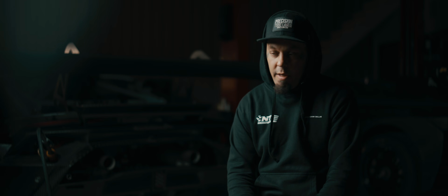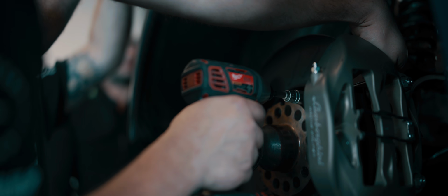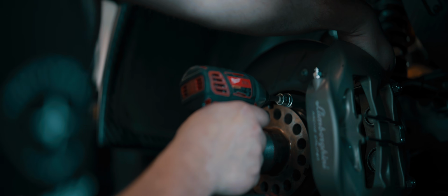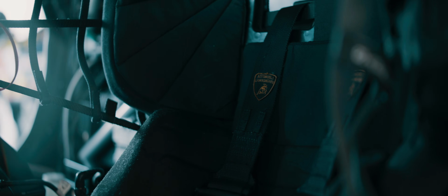Practice on Friday, which would have been FP4, we needed to use that as a test session. We did not make that test session due to having to rebuild the gearbox. We got the gearbox rebuilt, but by the time it was in and done, we had missed the practice.